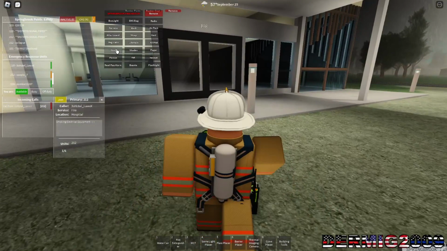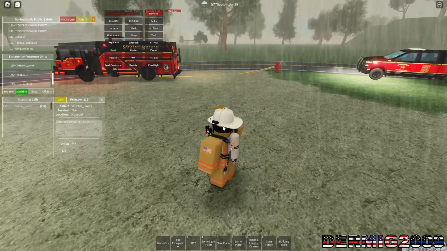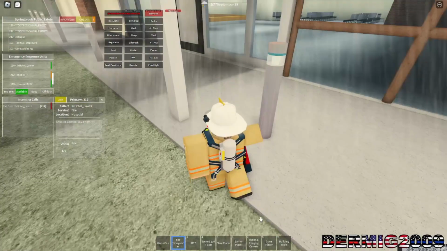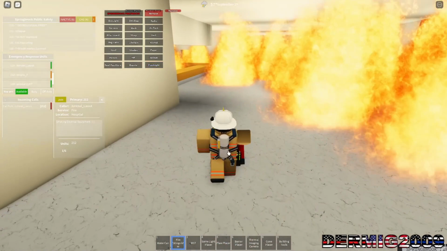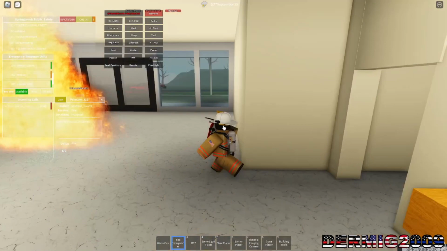Okay, I'm gonna mask up here. Go grab a fire extinguisher. I'll just grab one off this truck. It's easier. Just in case I need to do something stupid, or not stupid, but in case I need to get. Okay, they're good. They're good. They'll get them out.